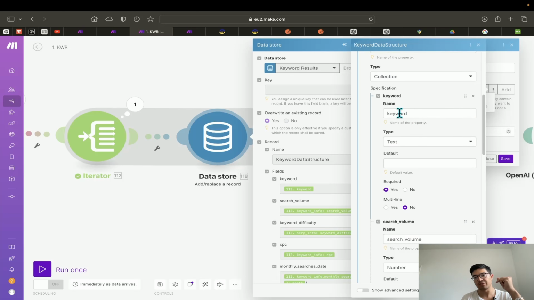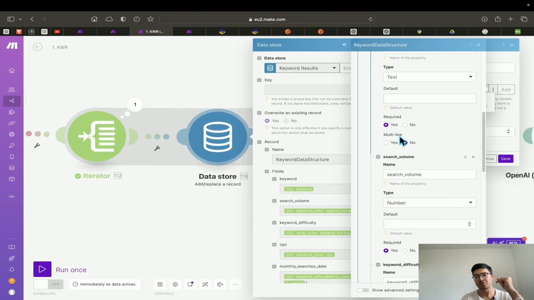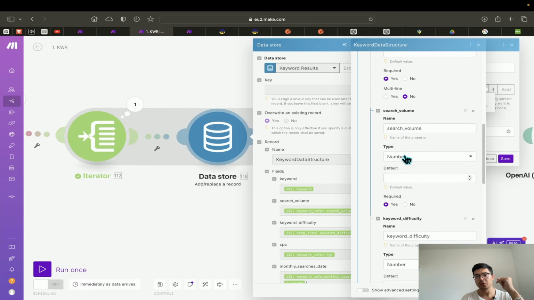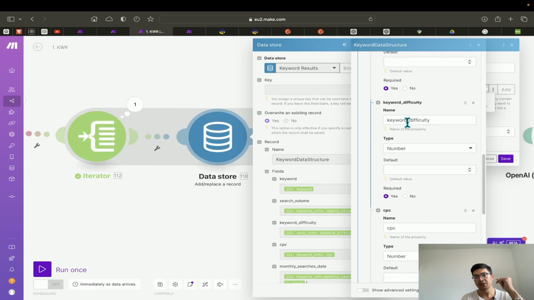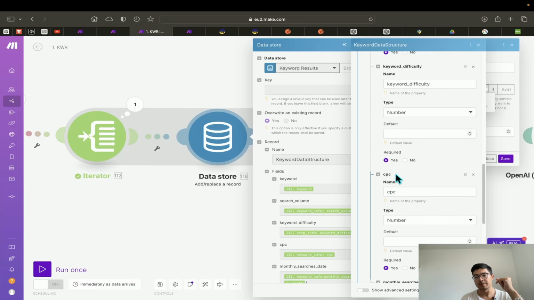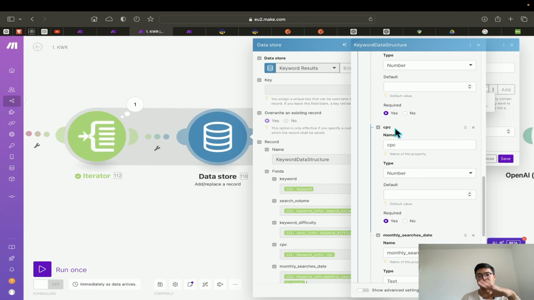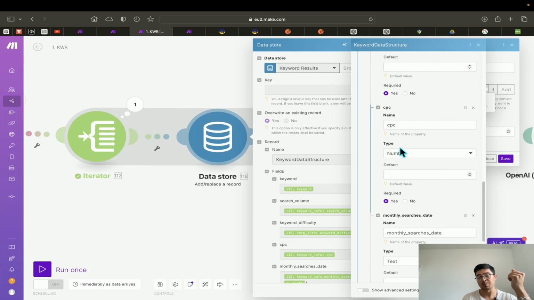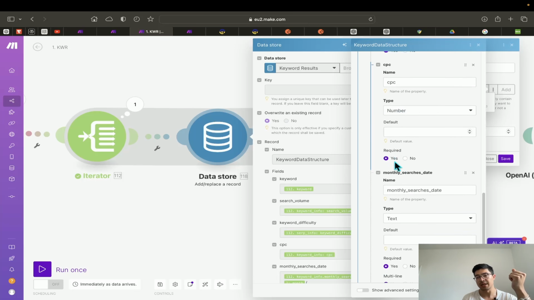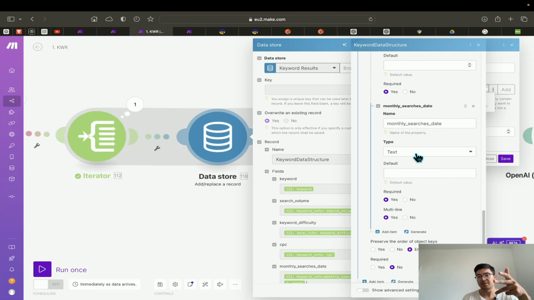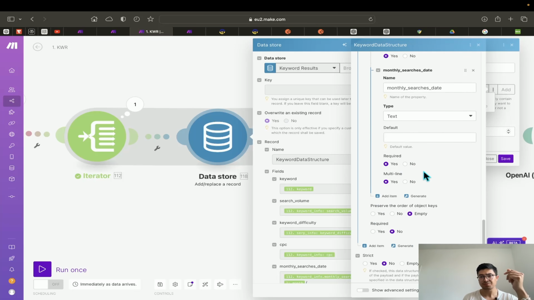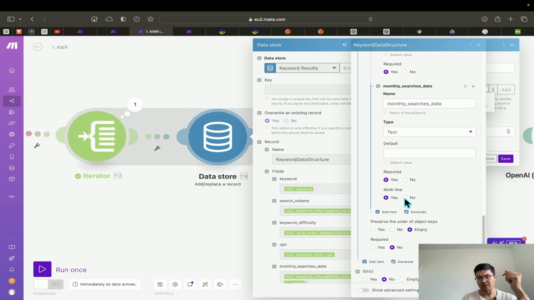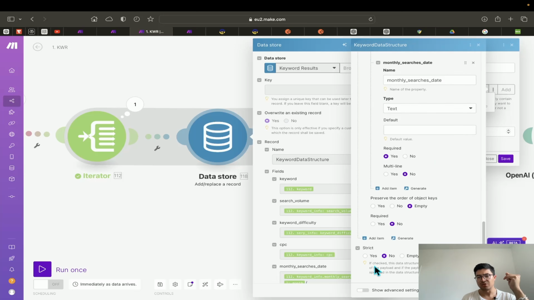In this case, we're going to have the keyword, then text, this is required, search volume, a number, required, difficulty, number, required, CPC. I mean, this was for another task, but you can leave it there if you want. You can collect the CPC, cost per click, number, yes, monthly searches date, type text, required, yes. And I don't know why this says multi-line, so leave it at no. And that's it, you can leave the rest the same.